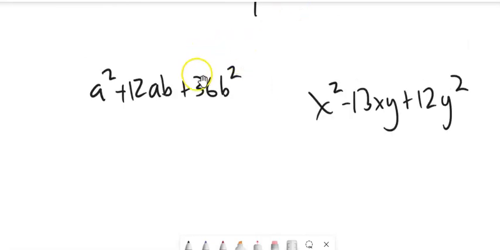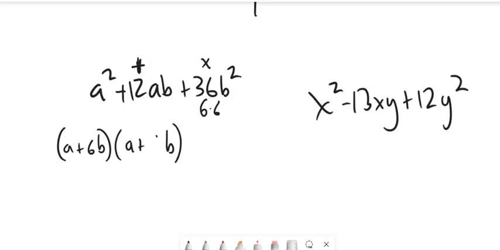Two more examples. Notice on these the setup: I've got a squared, a times b, b squared, x squared, x times y, y squared. When I factor these there'll be an a and a b in each of these, because when I multiply them out, b squared, a squared, those middle terms a times b, a times b. Then I can do what I was doing before. What multiplies to 36, adds to 12? I think it is 6 and 6.